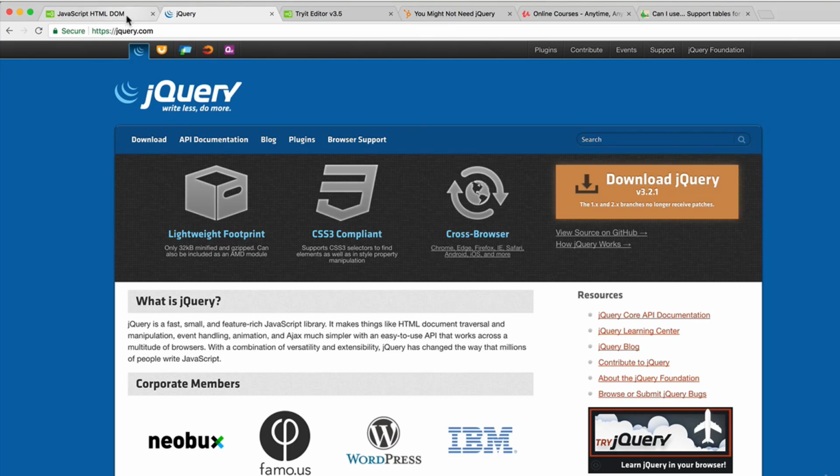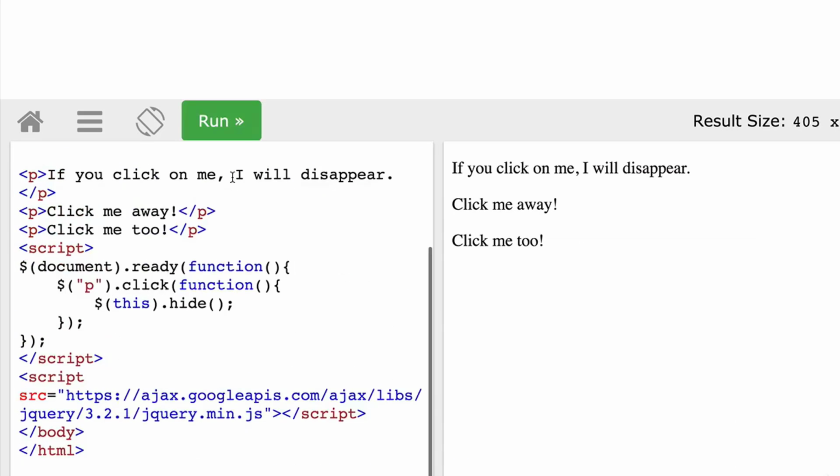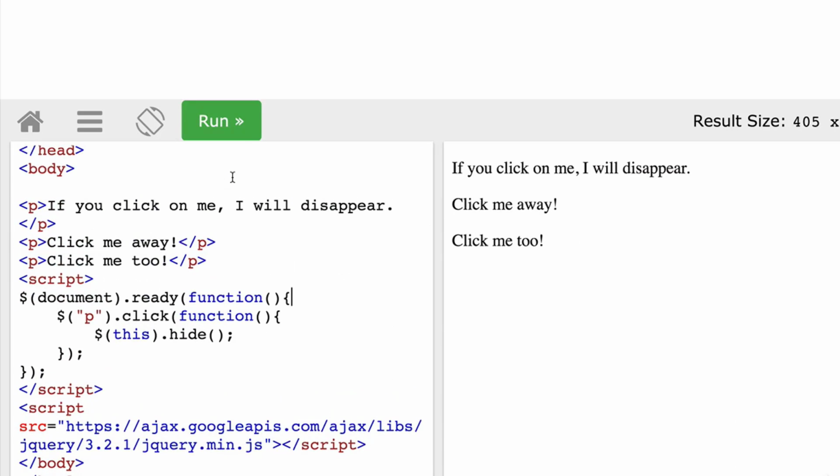Let's check this W3C example of jQuery. You can see over here that they're loading a script tag with a CDN that is pointed at jQuery minified JavaScript. And jQuery is just this snippet of code.